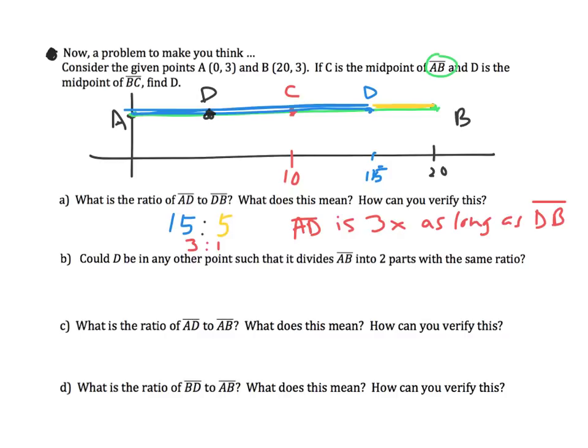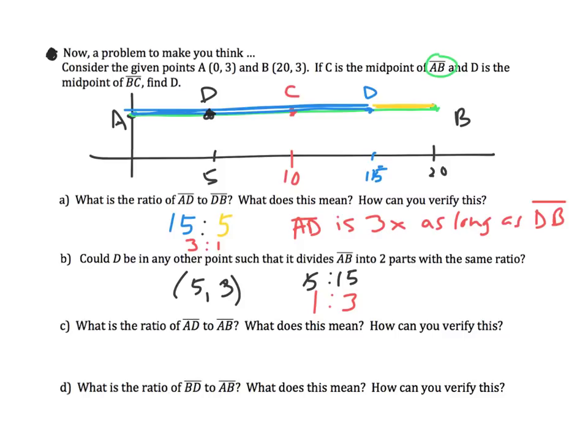So we should be seeing that D could be right over here. I know you wanted me to put that 5 in there. And then AD would be the smaller length, and that would be 5, and then DB would be the length of 15. So it could be at the point 5, 3 if we're going to use the ordered pair there. And then we have that ratio of 5 to 15, which is 1 to 3. Same thing in the world of ratios, unless I specify which part has to come first. So we have 2 spots along there. Keep that in mind.